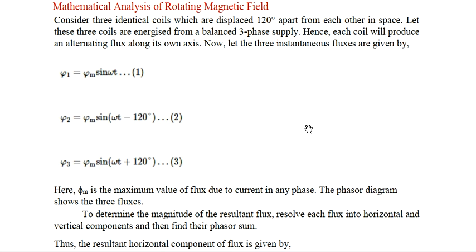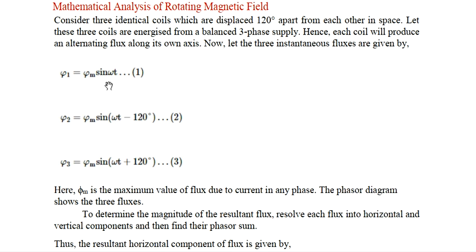Right. So now we will first consider the fluxes phi 1, phi 2, phi 3. We all know that the flux will be sinusoidal. So we are giving AC sources, three-phase voltages. Then they will give three-phase currents which are separated by 120 degrees in a balanced supply system. Okay, then phi 1 will be phi m sin omega t, phi 2 will be phi m sin(omega t minus 120 degrees), and phi 3 will be phi m sin(omega t plus 120 degrees). Right, these are the instantaneous fluxes.